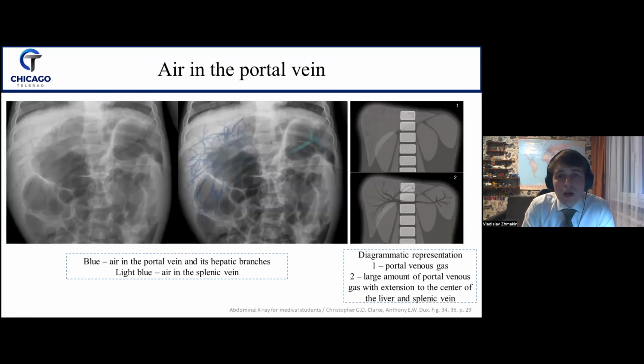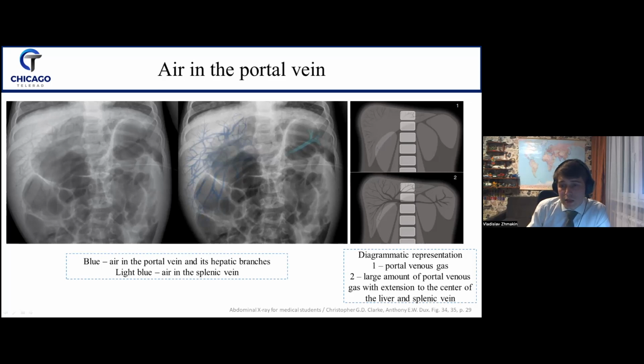And finally, differential diagnosis of pneumobilia. There are at least two conditions that we should think about when we provide the differential diagnosis. First of all, it's the portal venous air. So look at this diagrammatic representation first. With small amount of air, it should look like that. So air located in the periphery of the liver, because portal blood goes from the central to the periphery, so-called centrifugal blood flow. So not in the central like pneumobilia, but on the periphery.